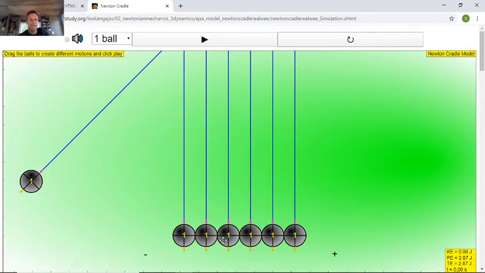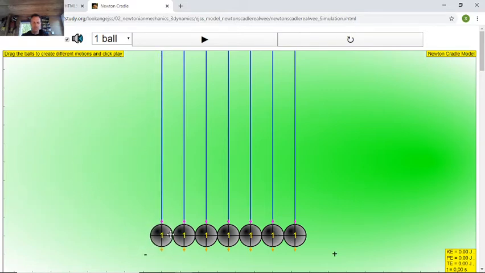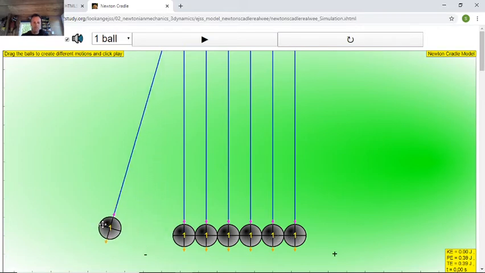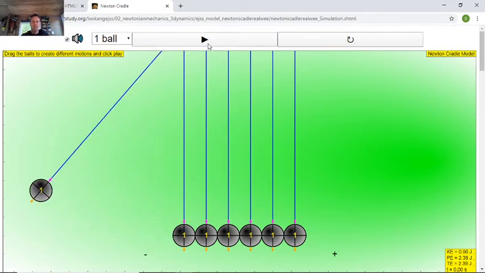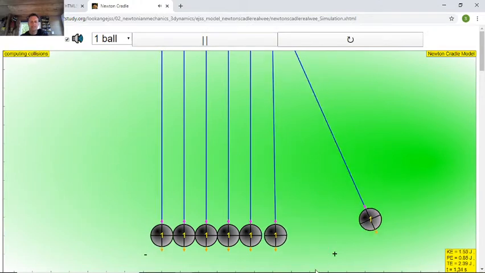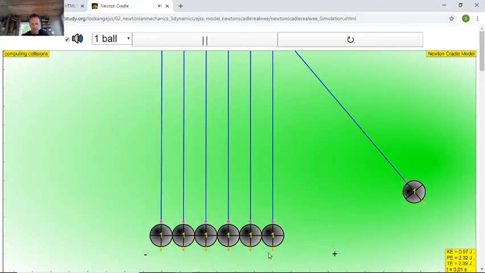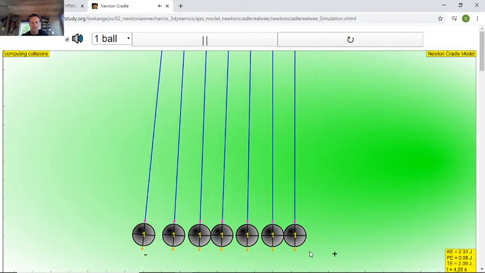This is where you find the very, very wealthy chairman or executive of the company. When they get stressed out, they have one of these in their desk. What you've got is long threads like this, with metal spheres hanging down, all attached together like this. What you do is bring one ball back here, let go, it hits the balls here, and then one leaves.